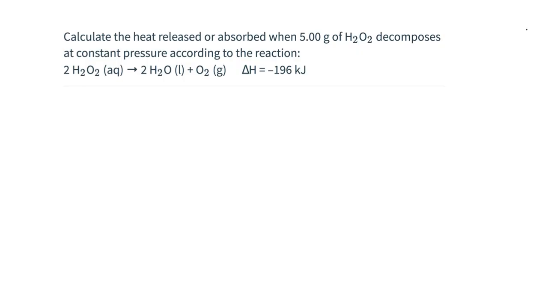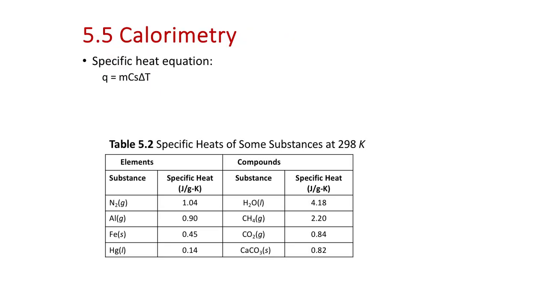Okay, the next topic we're going to head into is how do we find these delta H's? We're going to find these delta H's primarily through experiments called calorimetry. So let's get into how we can think about calorimetry experiments. They relate to the study of heat changes, usually of solutions, usually of something like water or a reaction occurring in some kind of solvent.